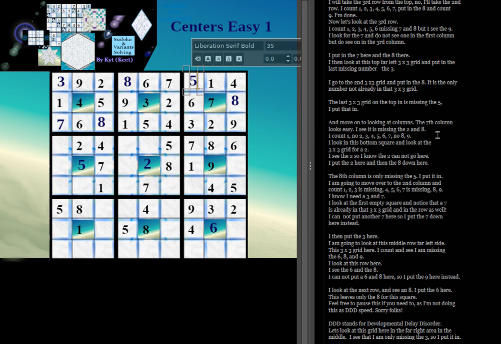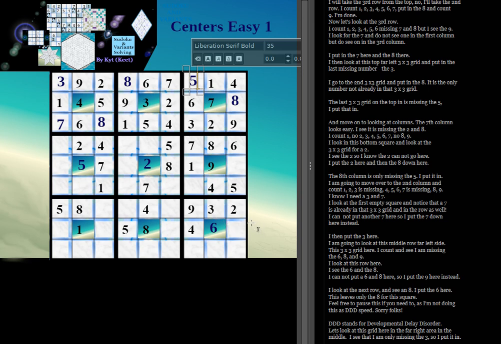The 7th column looks easy. I see it is missing the 2 and the 8. I count 1, no 2, 3, 4, 5, 6, 7, no 8, and 9. I look at this bottom square and look at the 3 by 3 grid for a 2.